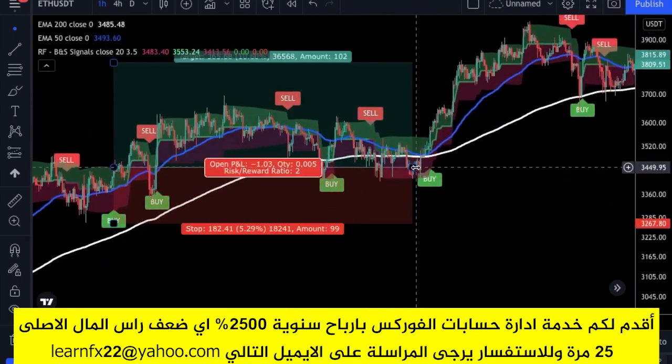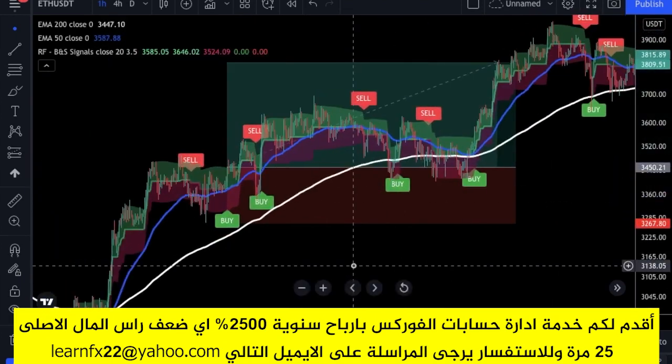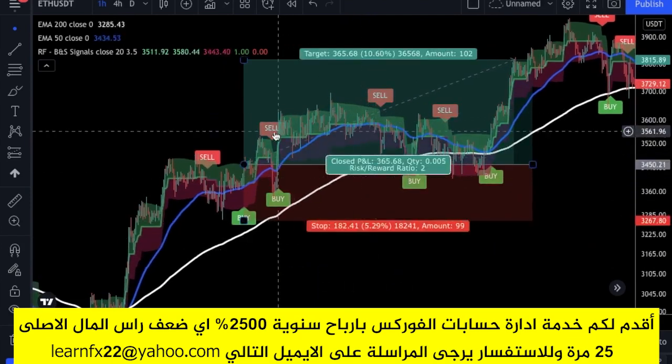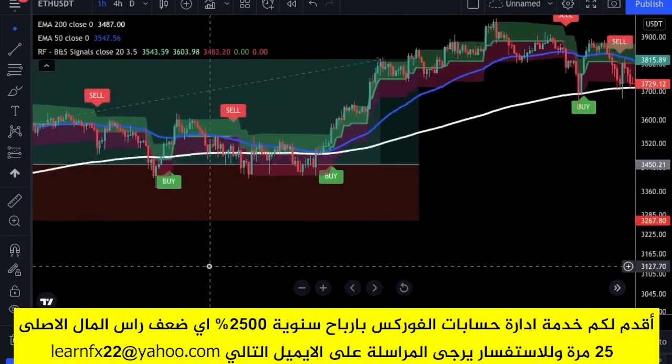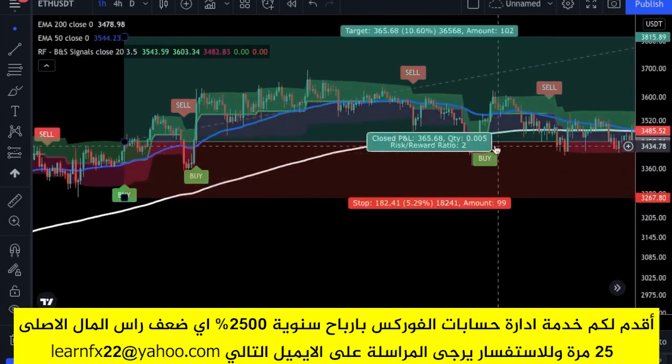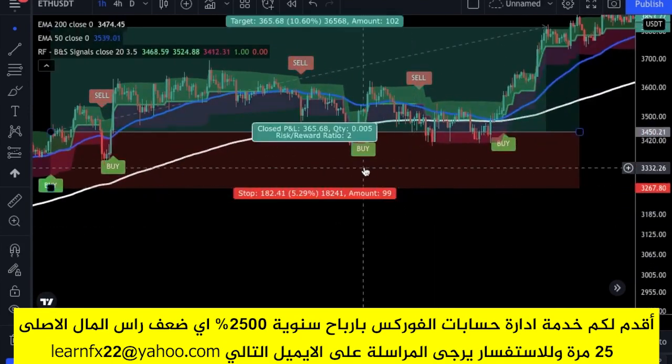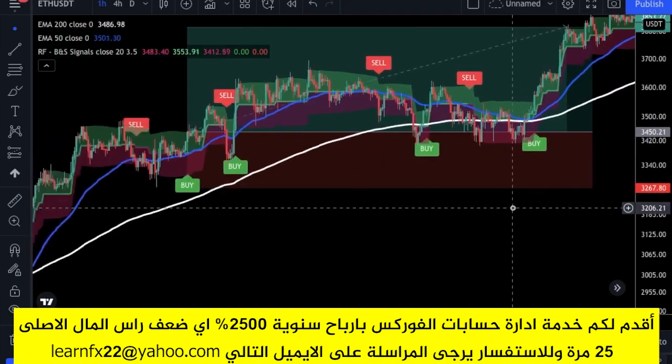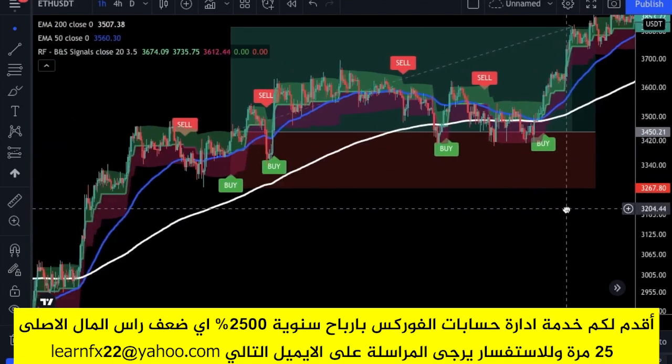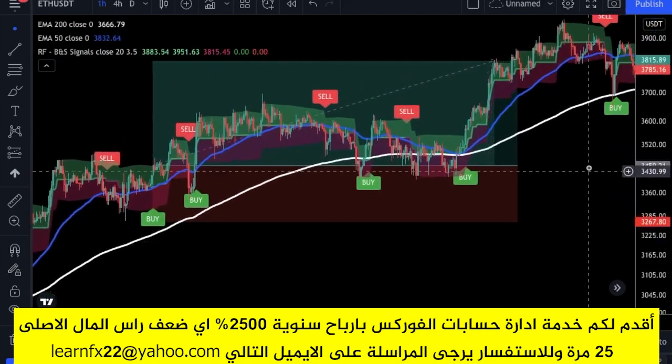After keeping our position open for quite some time, for a couple of days to be more specific, we will have our first win. Notice that the Vomencho indicator gave multiple entry signals while we had an open position. But we will not open multiple positions when we have an open trade, since we don't want to increase our risk. After closing our first trade with a profit, we will move on to the second one.